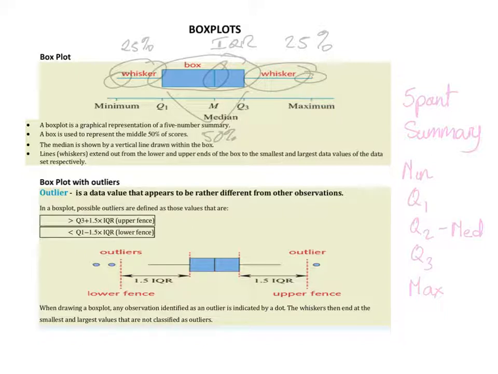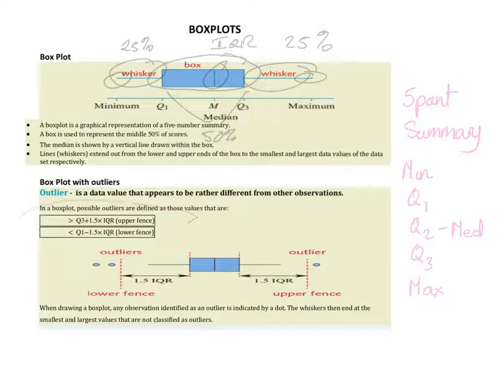So for example, if I had a class of year 11 students and in there I had a student who was extremely tall, perhaps a basketball player, so abnormally tall, he was much taller than the average, or perhaps I had someone in there who was much shorter than the main body of the group. Those people would be considered to be outliers. And we do have a way of being able to work out what those outliers are.